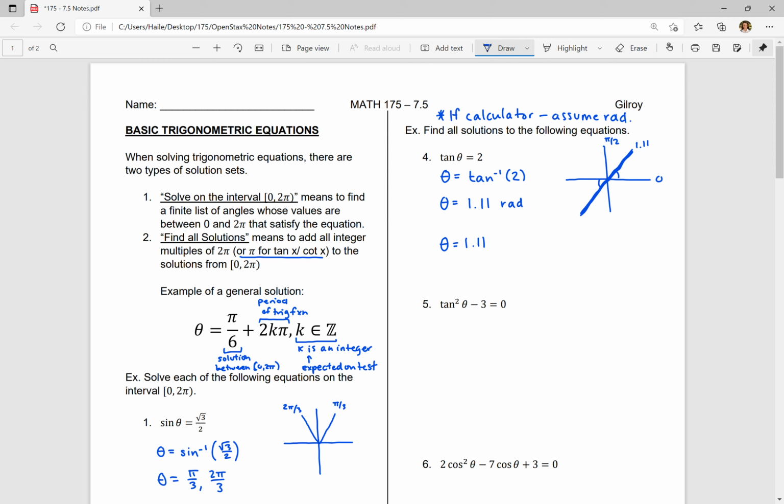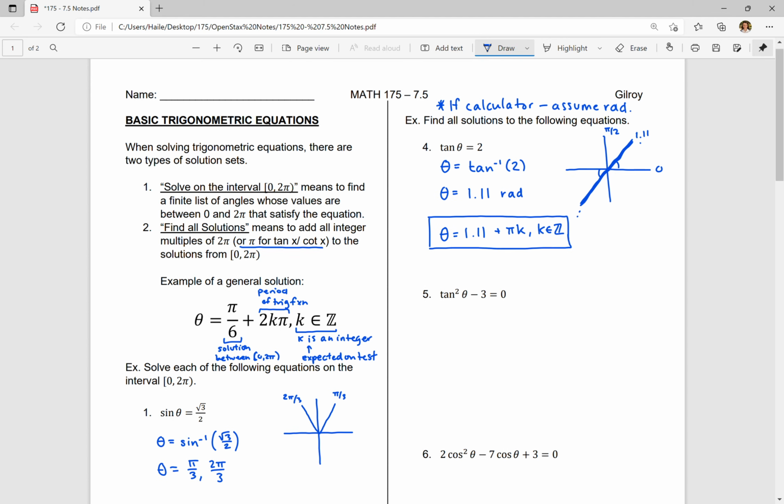So what we're going to do is take this angle of 1.11 and add pi k to it, where k is an integer. So what we're saying here is if we add pi, we're going around to the other side of this line, and then if we add pi again, we're going back up to quadrant 1, add pi again, we're going back down to quadrant 3, and so on. So we're constantly flipping back and forth between these two solutions just on different rotations of the unit circle. So your general solution for this equation is the following.